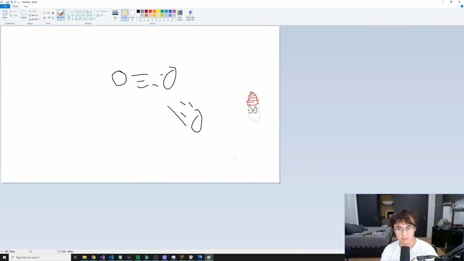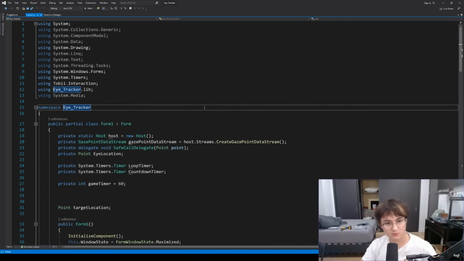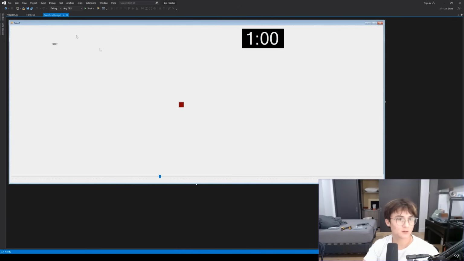They've only made a library for C# to engage with the eye tracker. I would much rather use Python for this because it involves a lot of GUI stuff. But good news is your boy knows C# and WinForms. So boom, back to Visual Studio, and that's why we're here.